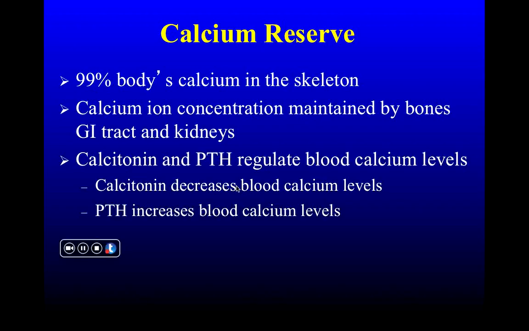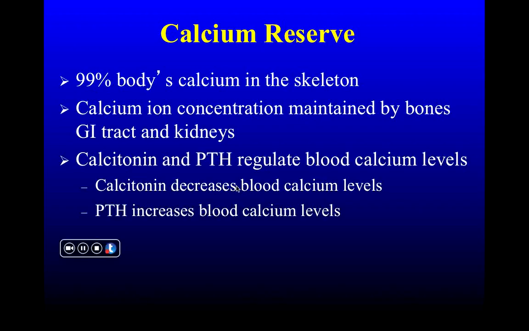So now let me ask you this question. If calcium levels are too low in the blood, what would you want to do to bone? Would you want to store bone, make bone, or would you want to break it down? Let me ask the question again. If calcium levels in the blood are too low, what would you want to do with bone? Would you want to make bone, or would you want to break bone down? That's right. Break bone down. Because bone is made up of calcium, right? That's how we store it. We store it in that hydroxyapatite.